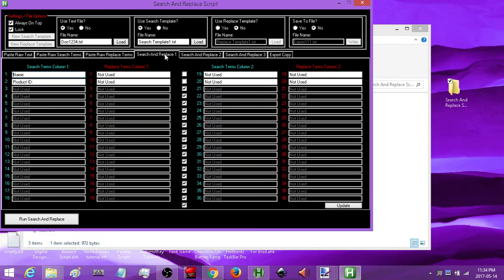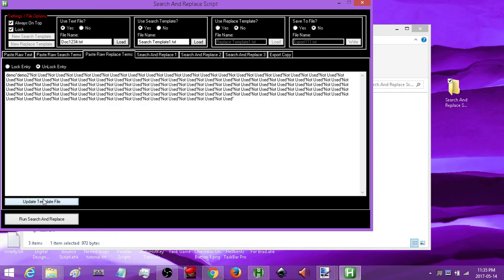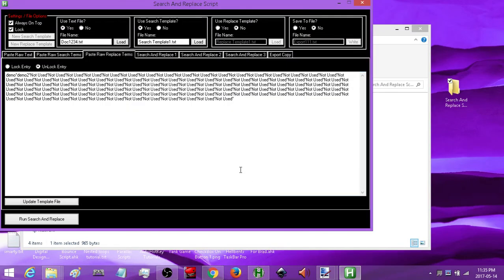You do the same thing with your replacement terms. You'd go through them, have your list of search terms, and then create your template for your replacement terms. Hit update. So here, demo 2. Update. Now if I come over here, I can see that it's demo and demo 2. I unlock this, go to update, and I can change this path if I want. I hit go, and now over here I have that demo 1, demo 2. So that's how you create your templates, which, like I said, is the main purpose this is built for.